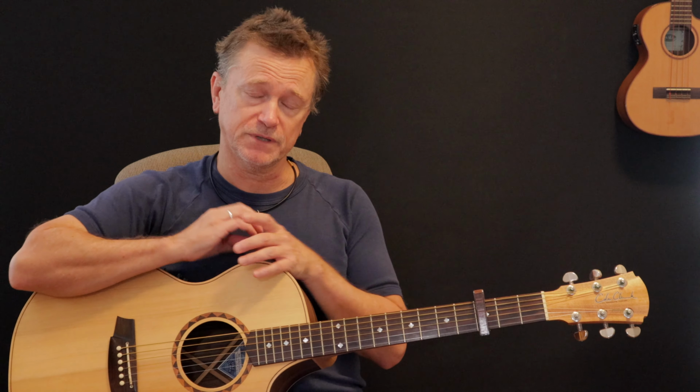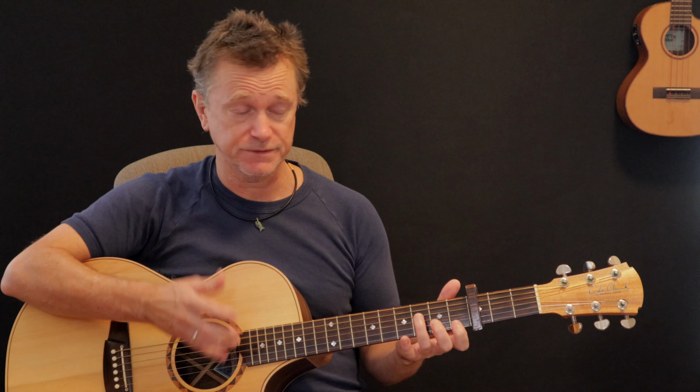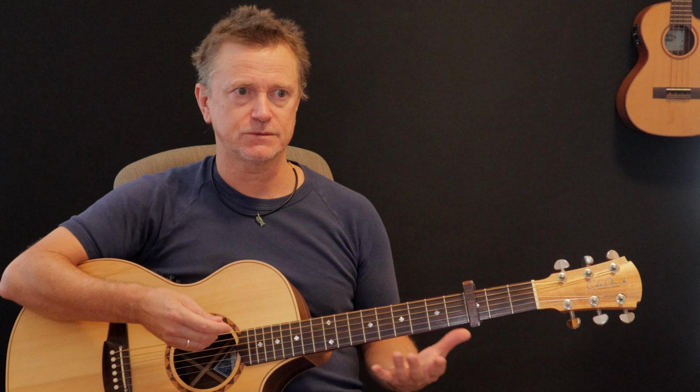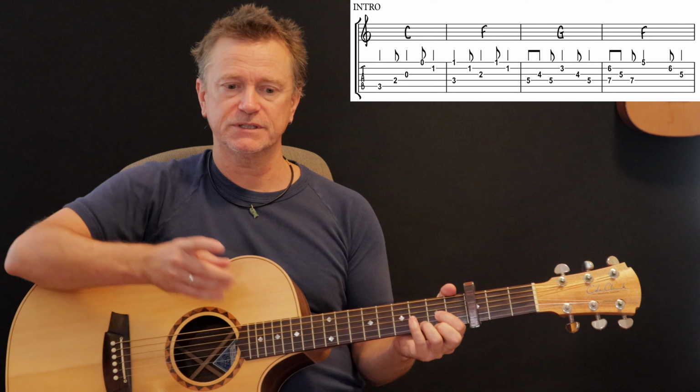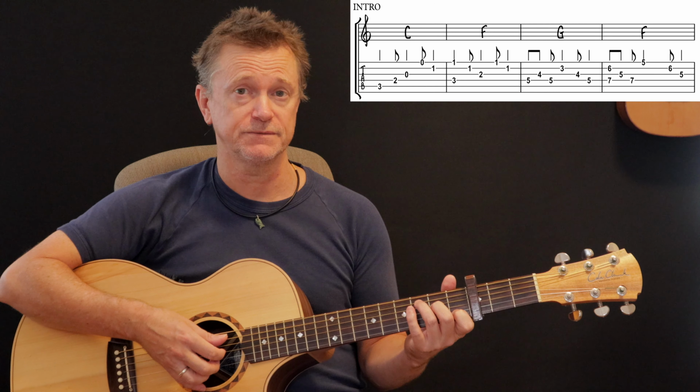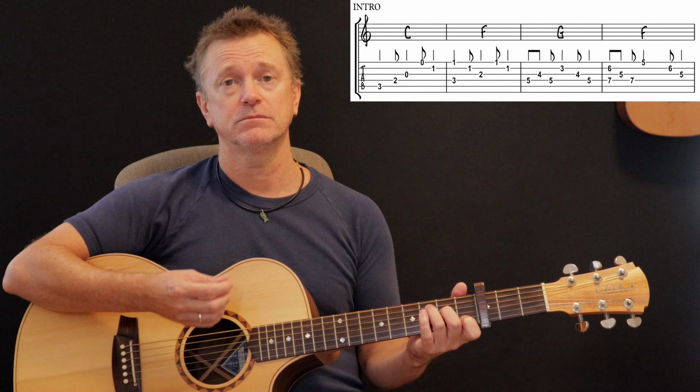But it also allows us to do the piano intro to this song, which I've done hopefully exactly note for note, and you can be the judge of that. There's common ways that people tend to play this on the guitar, but if you want to do the exact notes, put a capo on your 3rd fret, download your One Chart, and have a look at this intro, because it's not that hard and it's a very nice sounding intro.